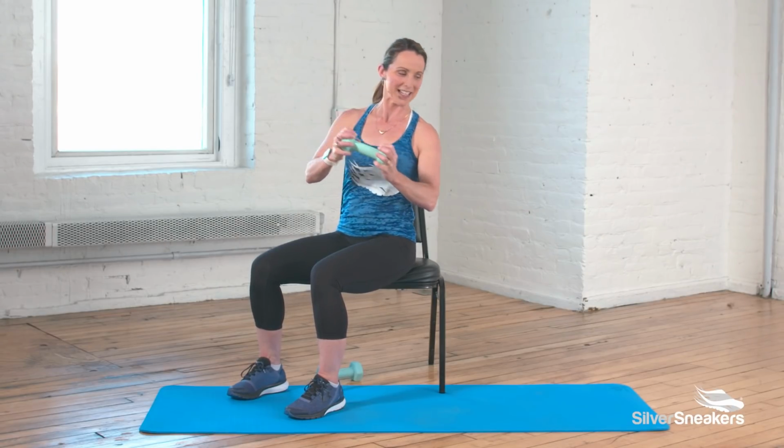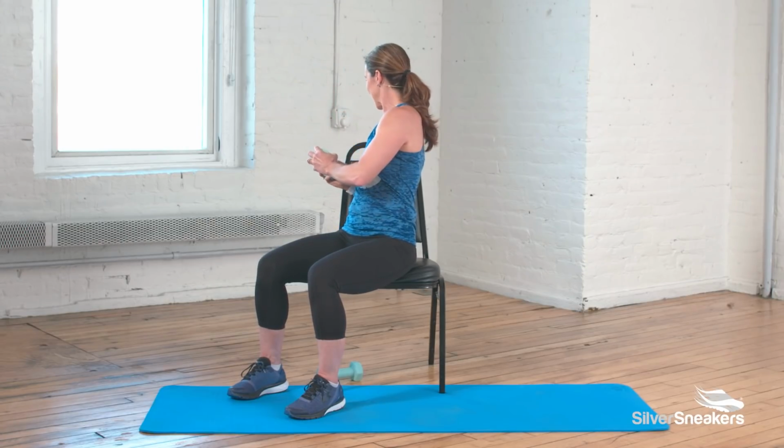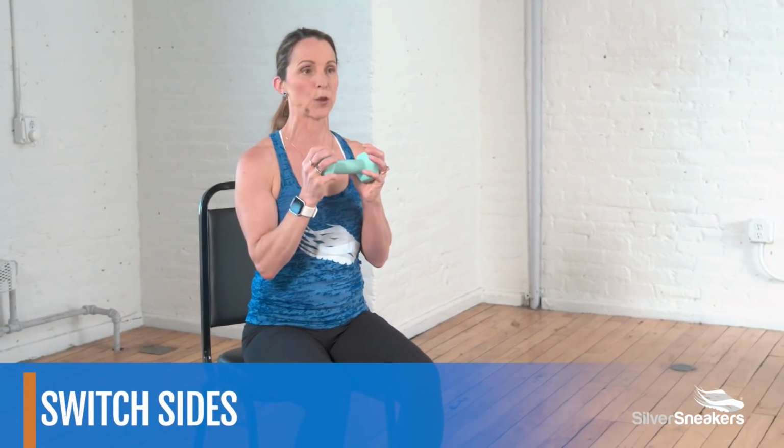I like this exercise. Elbows going towards my hip. And last one. Excellent. We just have the other side to do. So let's keep the weight at our heart, and this time we'll rotate over to the left.